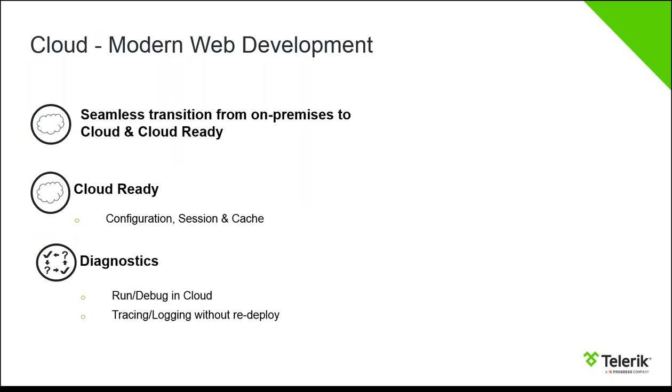Coming to the cloud aspect of modern web development with ASP.NET 5, since we will have this core CLR, which is optimized for cloud, I can bundle that core CLR along with my application. With this, we'll have a seamless transition from on-premise, meaning I'm a developer sitting in Bangalore, I have a laptop, and I just did all my coding. Now I want this to be deployed onto cloud. Since core CLR is within my folder, I don't rely on anything that's already installed on the machine. I can just seamlessly transition from on-premise to cloud and be cloud ready.